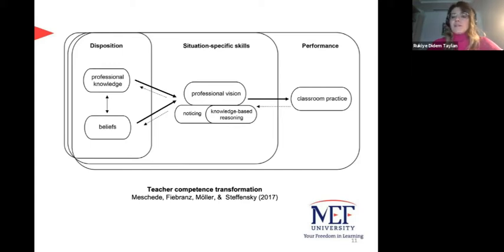Most of you watching this video were able to spot some important moments, whereas a person from another field may notice completely different things. It also depends on the context. If we are Chinese, we can notice different things than if we are American. These situation-specific skills are affected by our backgrounds and professional knowledge, but they are also separate from our knowledge and our beliefs.